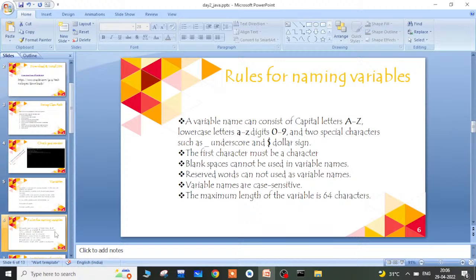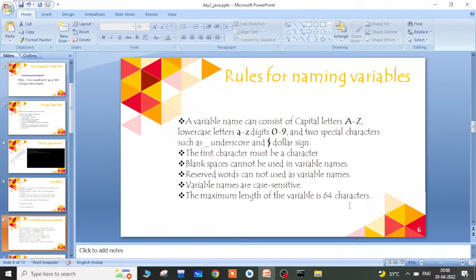Why I said capital and lower case letters separately is that, as you see, Java is also a case sensitive language, so it can differentiate. And we always start the variable name with an alphabet. For simplification, we can use a very short variable name, depending on our requirement, and we have to reflect in the name what purpose it was created for. Depending on that, we can give a variable name.